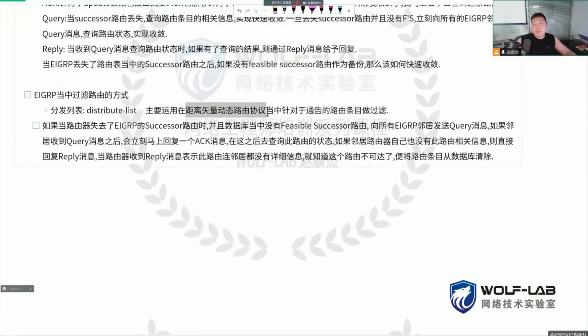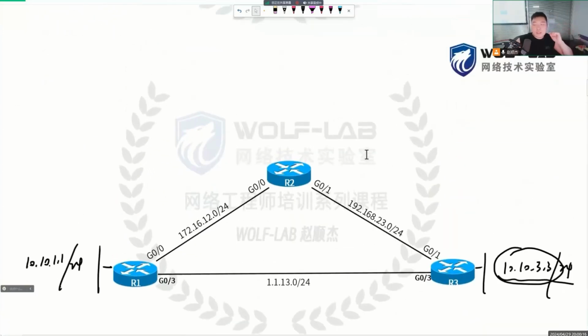First, on R2, at this moment we can directly receive from R3 the EIGRP route entries announced to us. And after R3 informs R1, R1 will also announce this EIGRP route entry to us on R2. For R2, I can learn about the 10.10.3.0/24 route from these two directions of announcements. Next, we need to ensure that R2 does not receive any routes announced by R1 or R3. Let R2 lose this route entry.